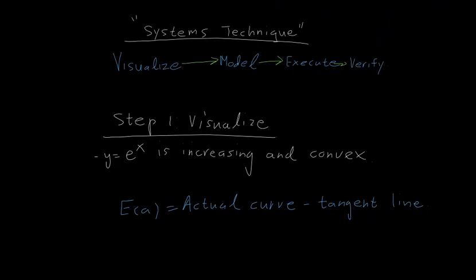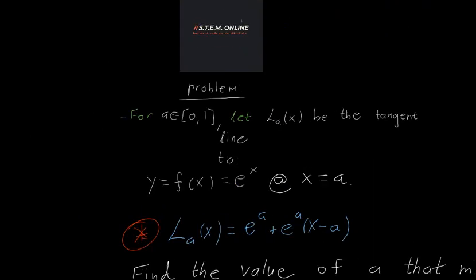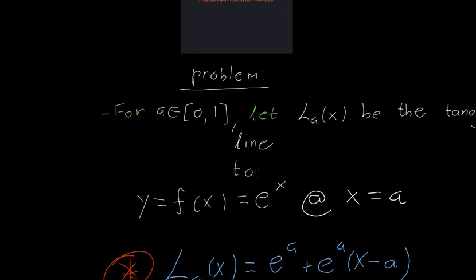So the real question now is: where is the largest error? That's what we're trying to figure out. For this problem, the largest error is going to happen at one of the endpoints, at x equals 0 and 1. That's why we had this interval. Remember, it said a belongs to the interval from 0 to 1, where x is bounded between 0 and 1, included, and x equals a.